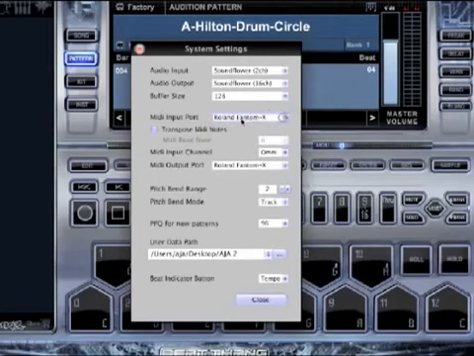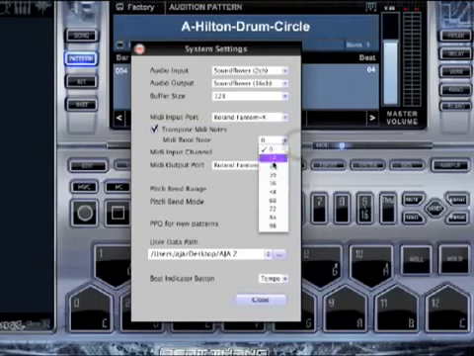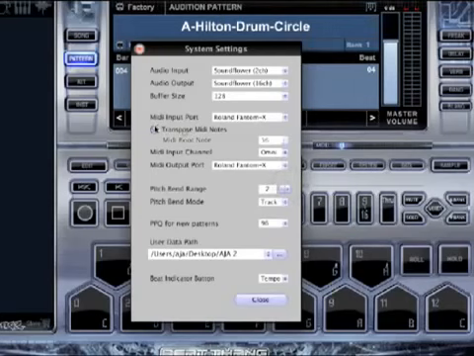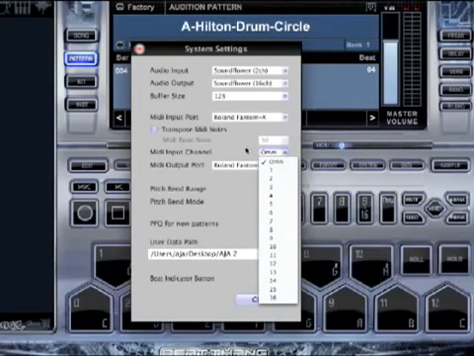And then your MIDI input channel, you just click on that, and that's how you can select Roland Phantom or your pad controllers or whatever. If you're using like an MPC or a pad controller, transpose MIDI notes is what you want, and you want to set it to 36, and this will give you the drum sounds on those pads. If you're on a keyboard, like say a Phantom or something like that, turn that off. Only use that if you got a pad controller.